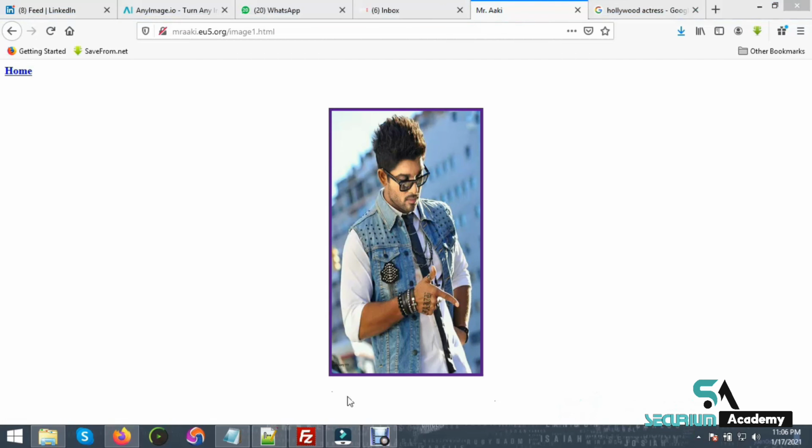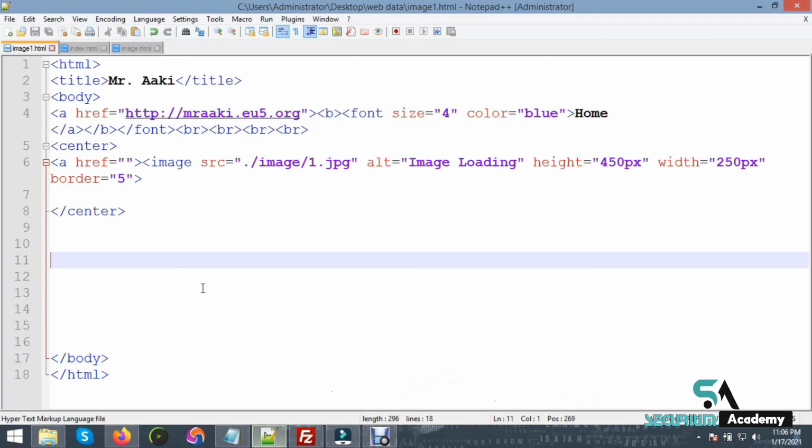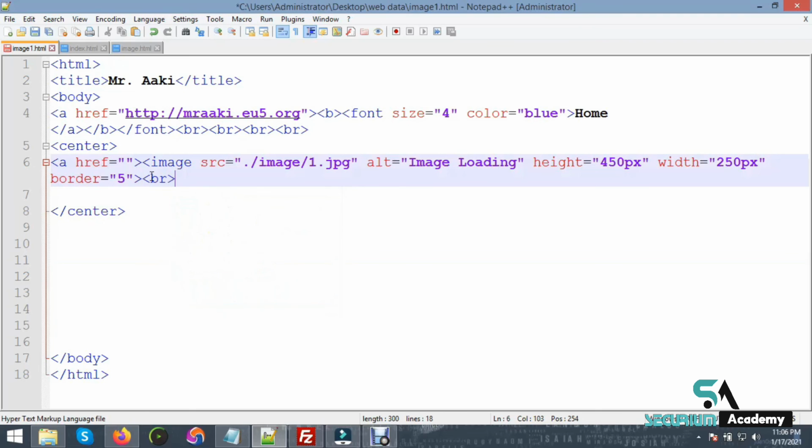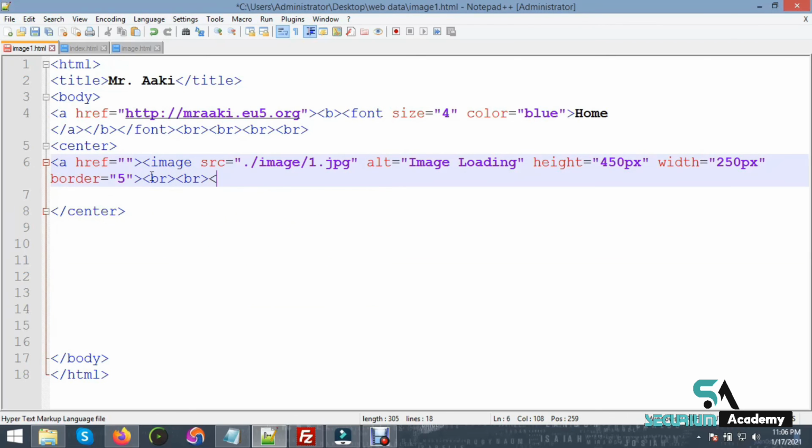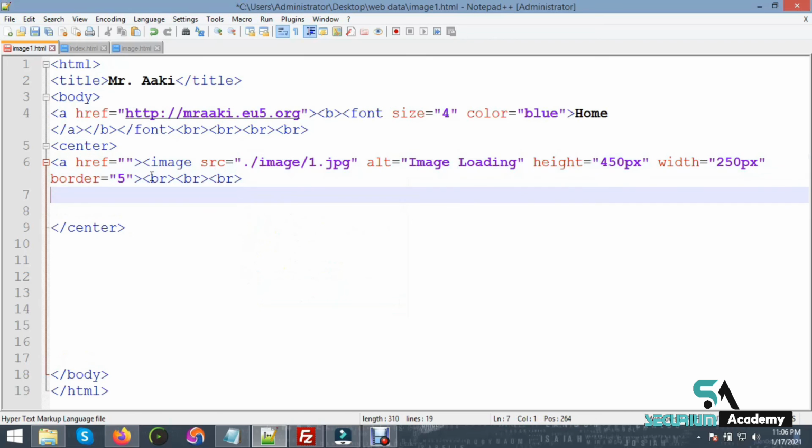Next, I need a back button and a forward button. Now go back to your coding page. Then you type a break line, tap 3 times, then enter. Now you type PRE. Then you type next, and make space and type back.